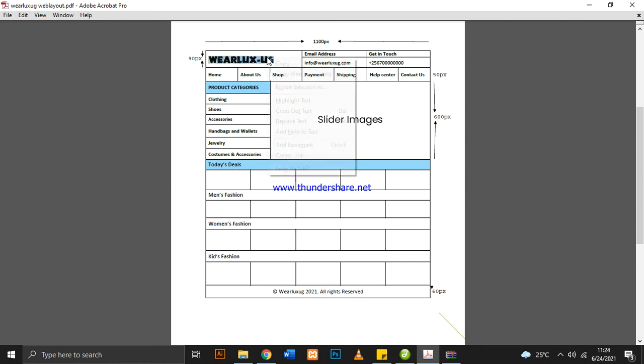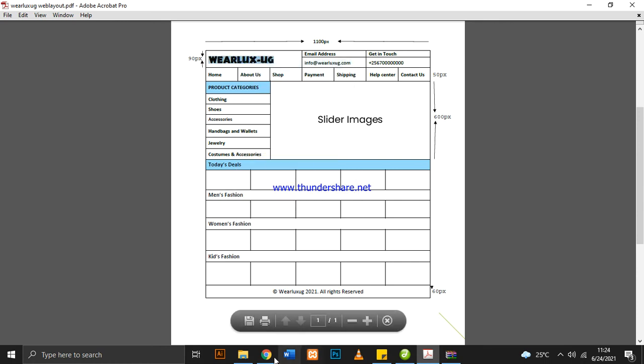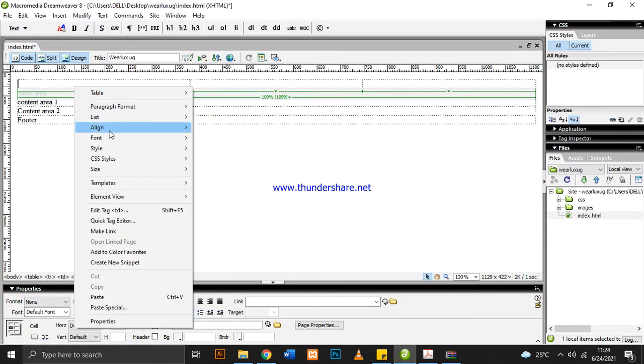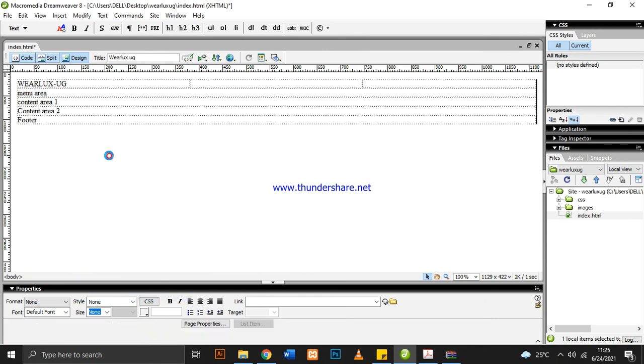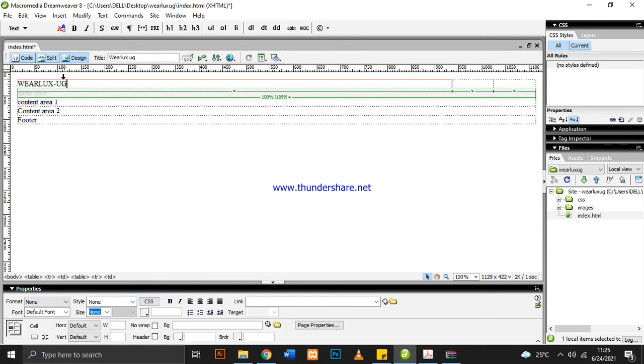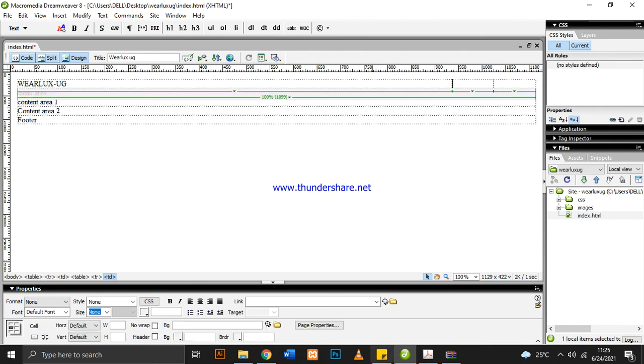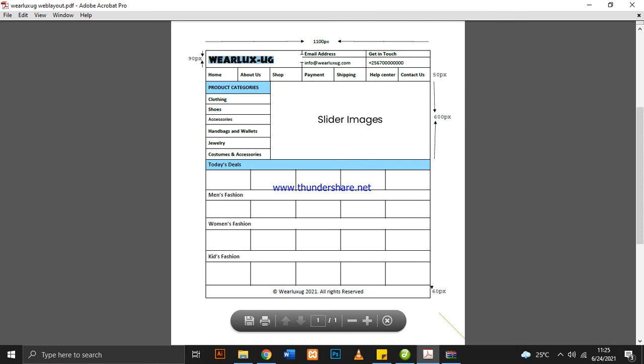Now this column 1 has the logo, so I'm going to copy the logo content, come to Dreamweaver, and paste. So this is the first column, it has the logo. Now the second column is divided into 2 parts, and even the last one is divided in 2.